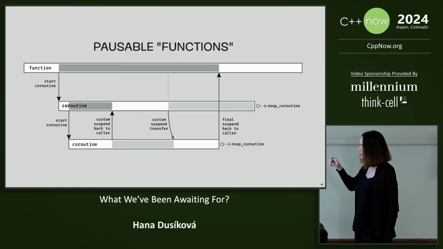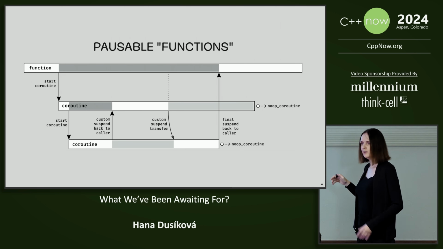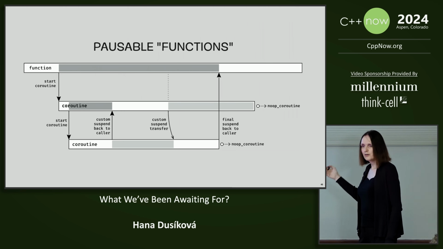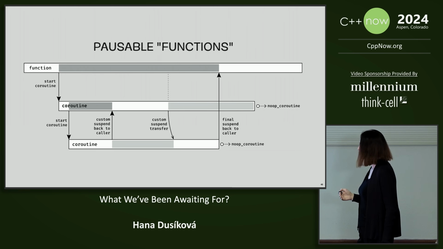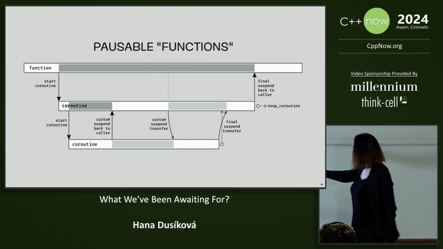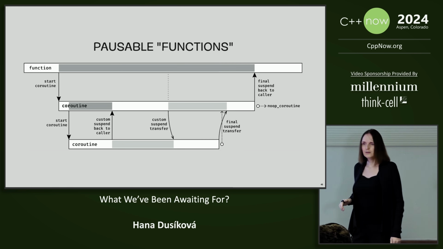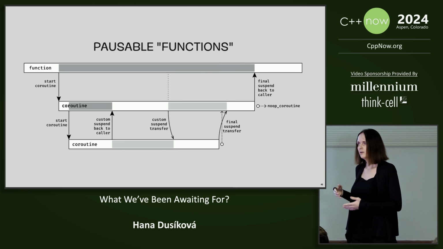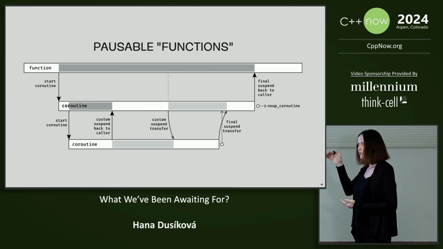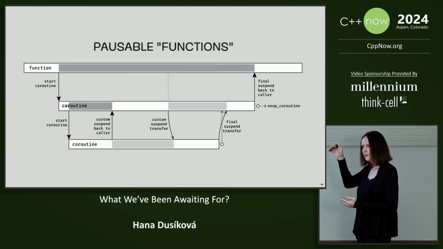So when you co_await on a coroutine, you need to set in the promise type of the coroutine you are awaiting on which coroutine should be run after you reach the end. You need to mark that the coroutine which follows is actually not the no-op coroutine, but the coroutine which called co_await on you. So you run a coroutine, it will do something and pause, and then when you need a result from it, it will resume it, and then we will get the result.